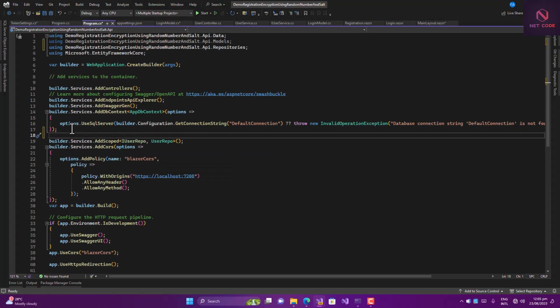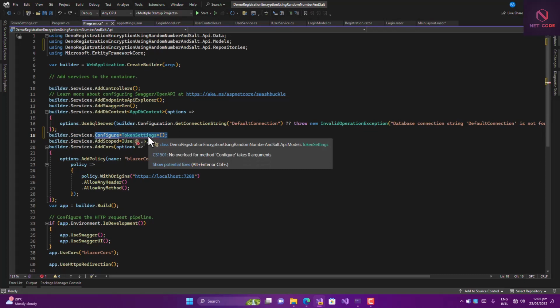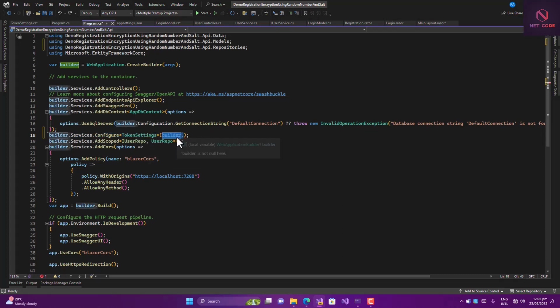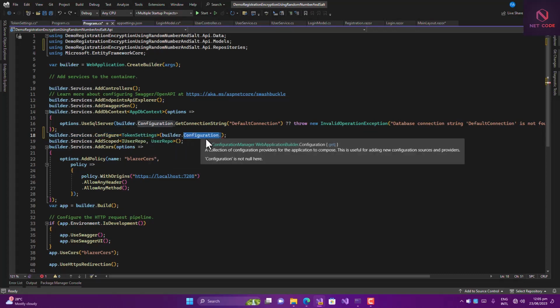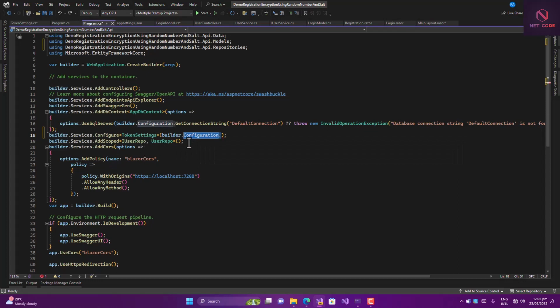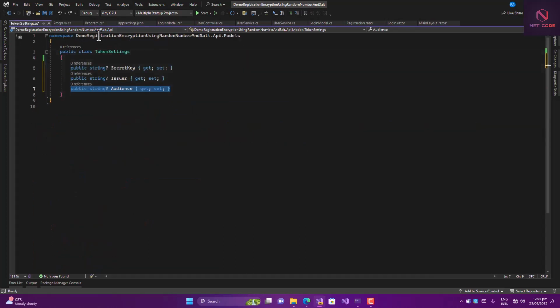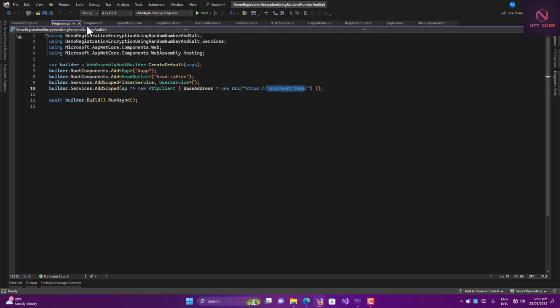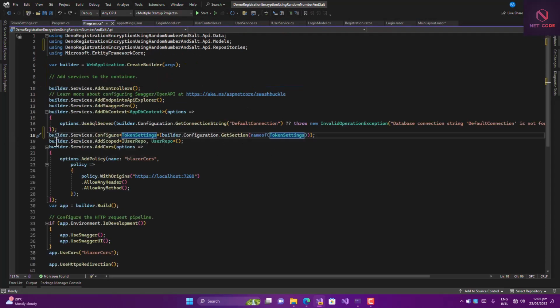So in here, you must have our builder.services.configure token settings, and we have to pass in builder.configuration because you want to have access to the file from the settings. So we can grab the sections and the name of this token settings. Now you see we have 2 token settings here. There is the model, and now there is the configuration name, or that is the data found in the app settings.json. So we try to match them in this program.cs file. We do that over here.